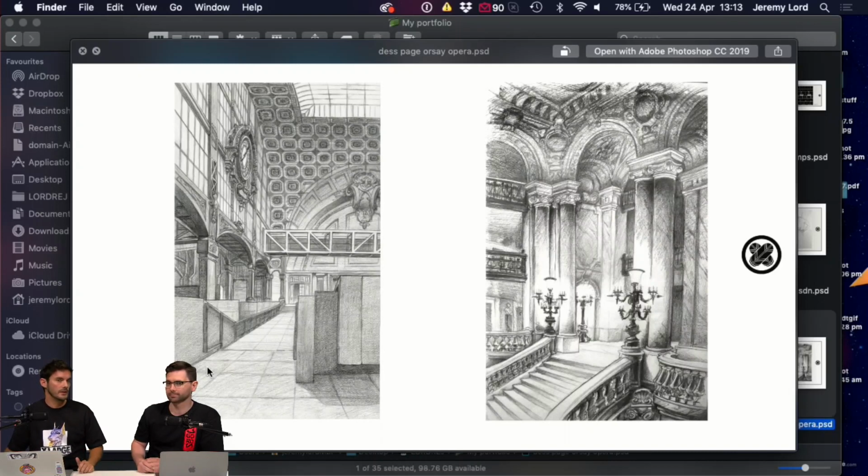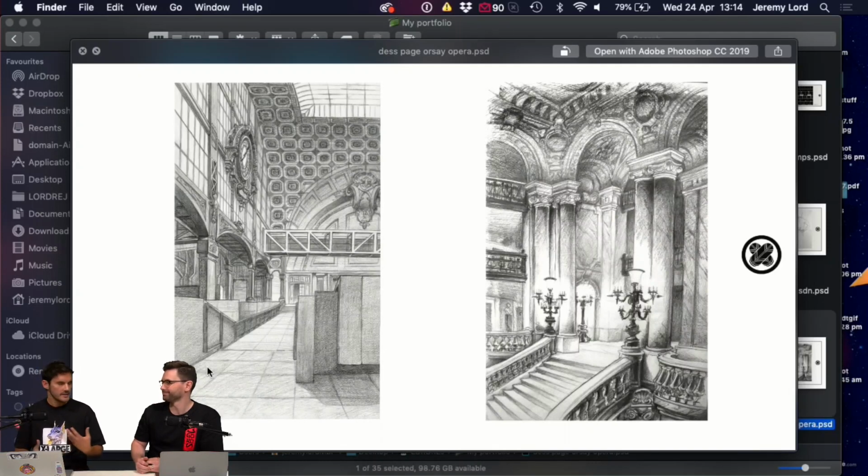This kind of work has little to no commercial value. In an applied arts brief, I'm talking about not fine arts, applied arts, in a graphic design brief, you would never see a pencil drawing like this on a box of cereal or a can of Coke. It's just not going to happen. An art director is going to look at this and think, that's cool, I appreciate this in the same way that I appreciate the Mona Lisa in a museum as fine art. But none of them are going to say, I really like the Mona Lisa, we should hire Da Vinci for this music label that we're branding.